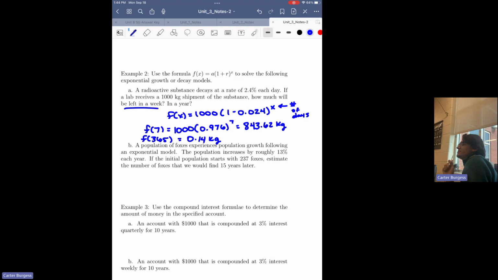Is that number ever going to hit 0? No. Mathematically, that's never going to hit 0. Now, in the real world, would we eventually reach a time where there are no more radioactive ions to decay? Sure. There is a discrete number of this particular isotope in this given sample. Eventually, we would reach a point where there just isn't another thing to split apart. But as it stands, mathematically, this value would never actually hit 0. It would just keep getting smaller and smaller for increasingly large values of x.